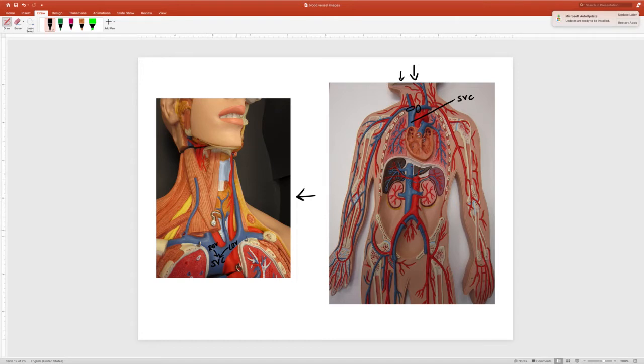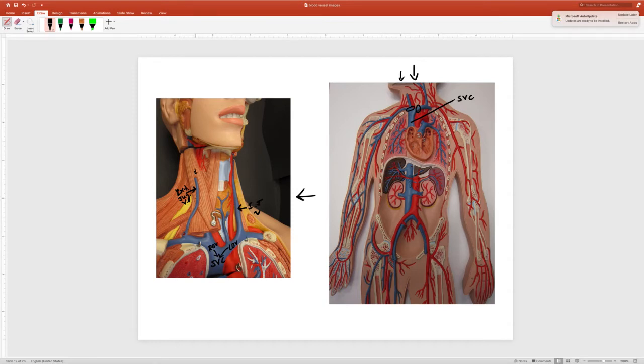But in the veins, what we have is the internal jugular here. This is the internal jugular vein. And then more laterally, we have the external jugular vein. This is very superficial. It sits on the surface of the sternocleidomastoid, that big rope-like muscle in the neck. You can usually see this pretty easily deep to the surface of the skin, especially if you pull the skin tautly over that vein. Sometimes you hear about people going for the jugular, so that would be the external jugular, because it is so superficial.